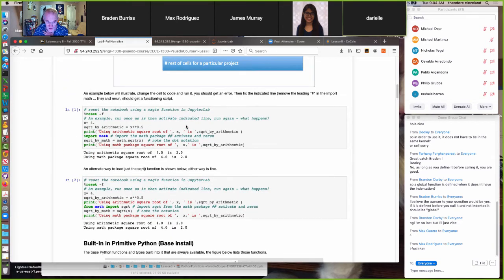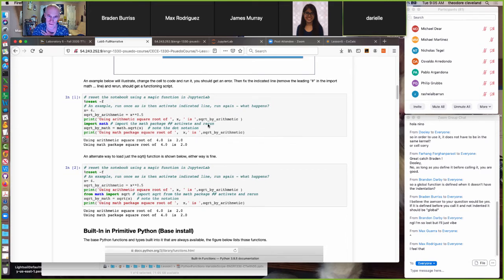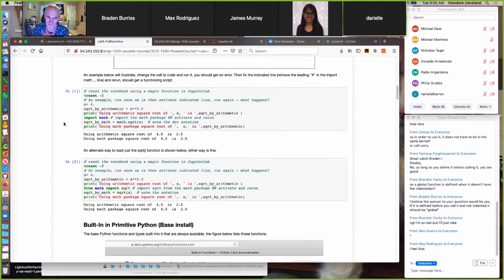Okay, the examples, when you first load them, should have this import and that from suppressed. The first two are supposed to generate an error, and then you're supposed to go in and remove the comment sign and rerun it and find out that it works.